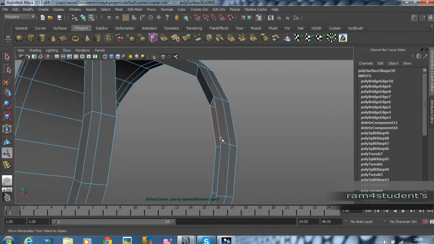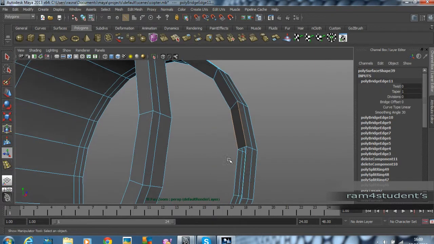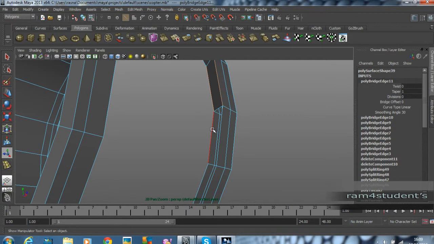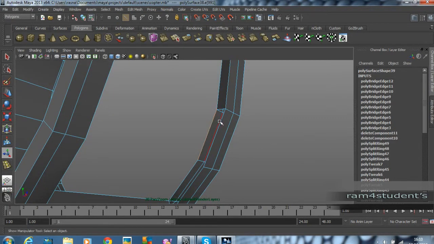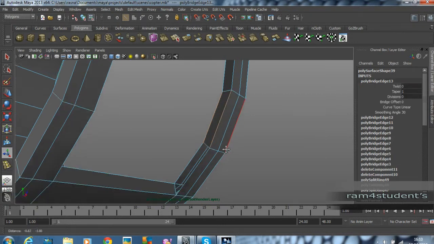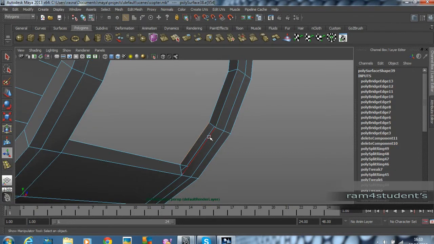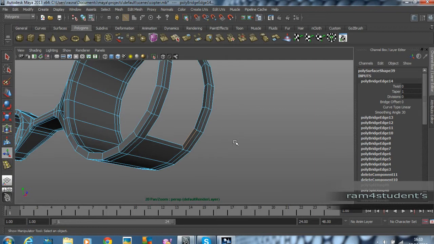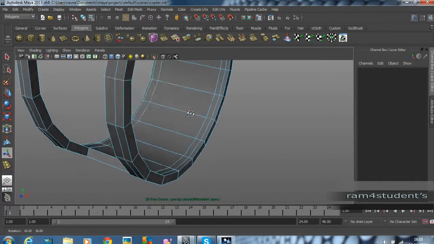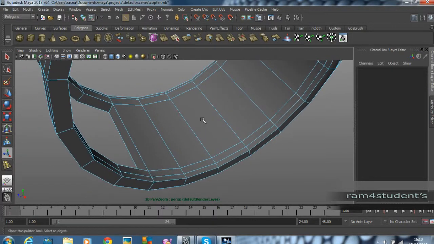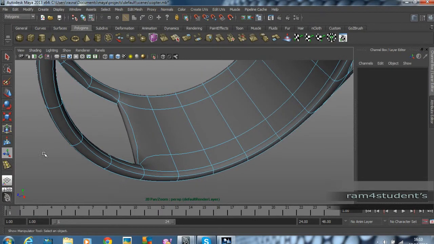Okay, now if you check here, what is happening? Suddenly it's bridging. I'm not selecting any tool, but still it's bridging. I'm using the shortcut key G. G is repeat recent command. G is for repeat. So let's see. We got everything now. If you press 3, we got a very good decent result.